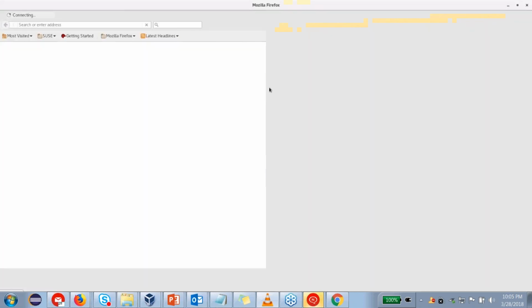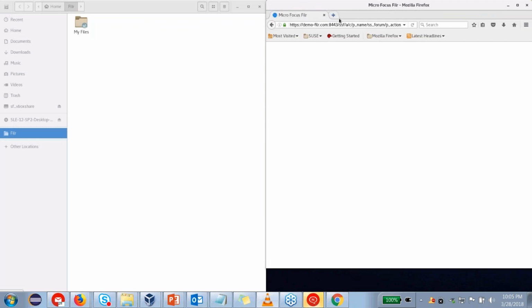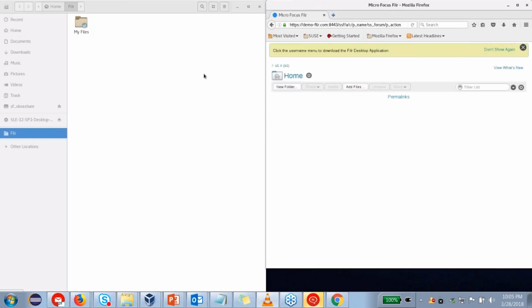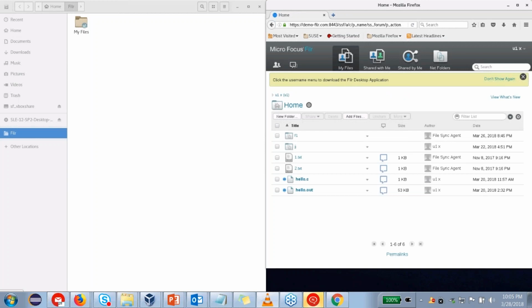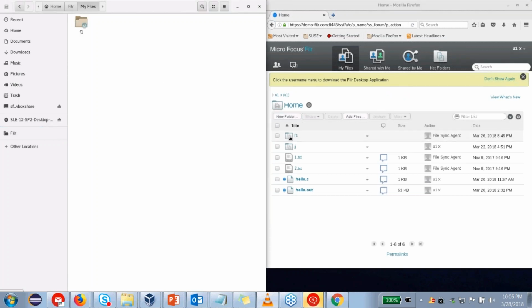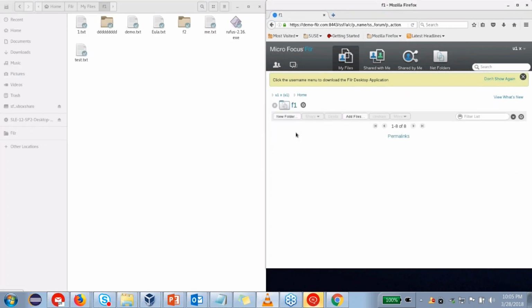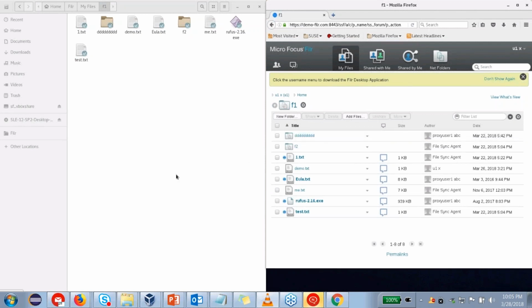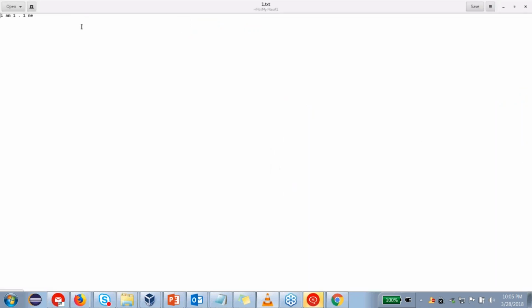Any changes to the web client that we're going to do here would also be seen here, would get reflected automatically. So on the right side you see the web client, on the left side you see the Filer desktop client. As you can see, only the folder F1 has been synced into this client, and if you go and make some changes, you would see that the same is reflected vice versa in both places, right?